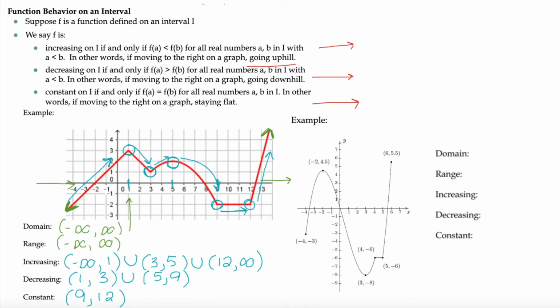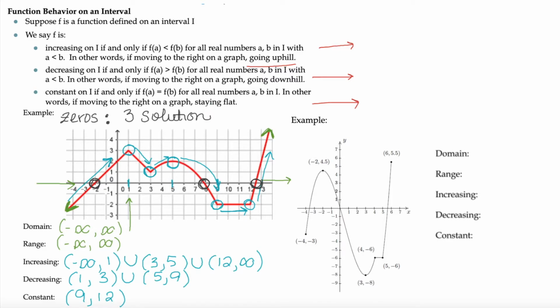I also want to say that we should mention the zeros. I know it doesn't ask us, but just so we can look at them. There are 3 of them. We cross the x-axis here, here, and here. I don't know those exact values, but I do know that there are 3 solutions, 3 intercepts, if you will.